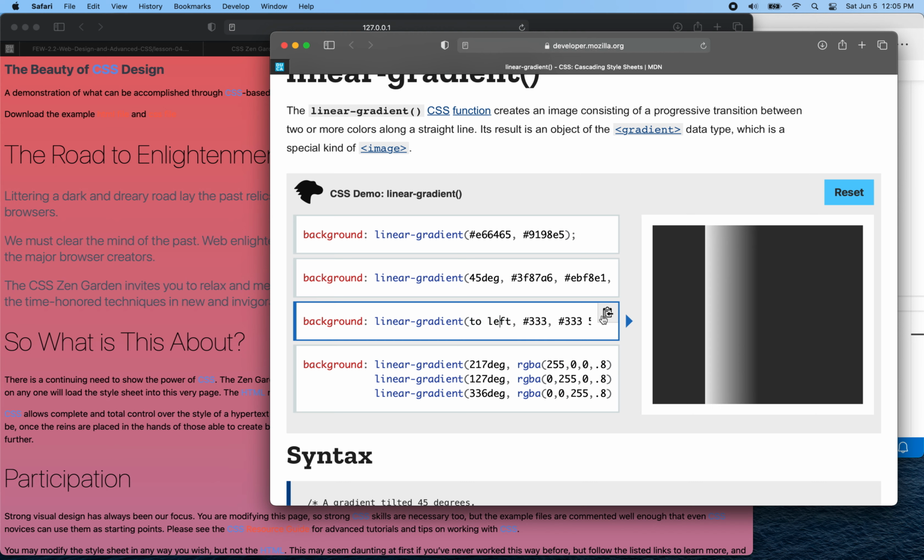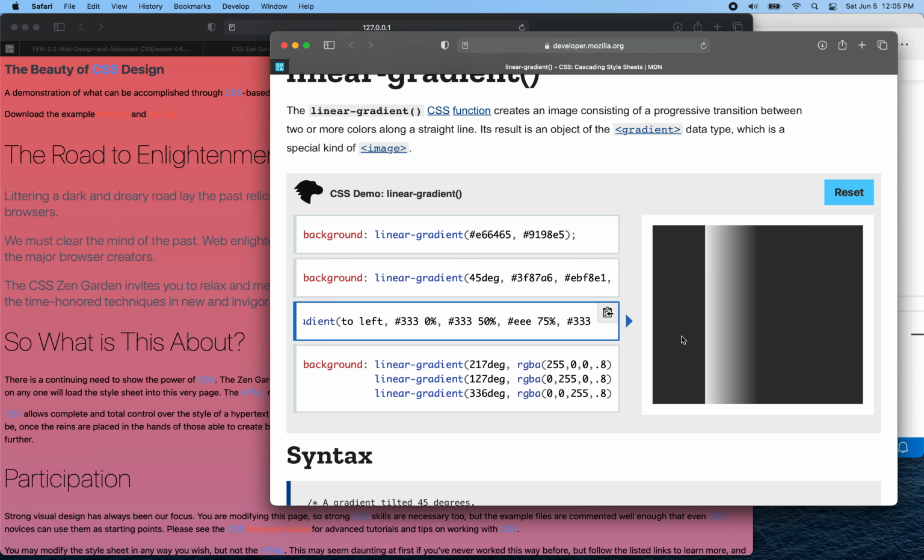Okay, so here's another gradient. This one has a couple more stops in it. The stops include the color, and they can also have a percentage. So here I'm starting on 333, and then we're going to go to 333 for a while, and that's why we get a solid band here. Okay, so I'm going to go from here to 333 at 50%. So this is starting at the beginning. It's kind of like I said, 0% here. Okay, and then I'm going to go to 333 at 50%, right?